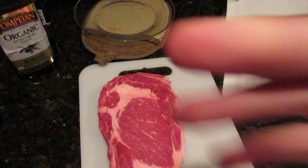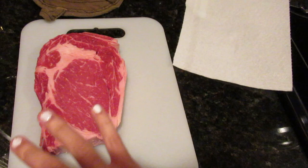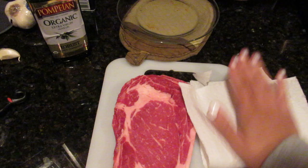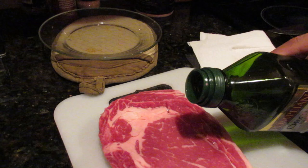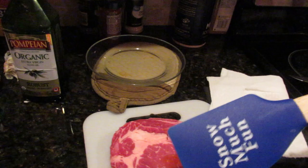Alright, so here's how I make my steaks. Once again, this is how I do it. You don't have to do it the same way, nor am I suggesting that this is the proper way at all. First, I dry it so you get all that off. Next step is a little bit of olive oil. Tiny bit. I prefer to use a tool. Just works out a little bit better.